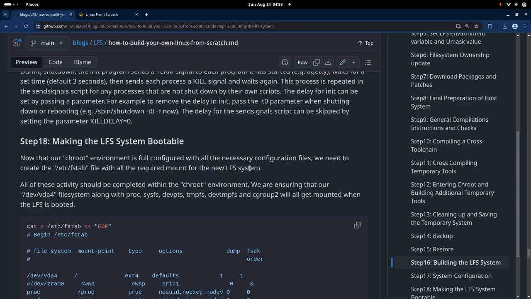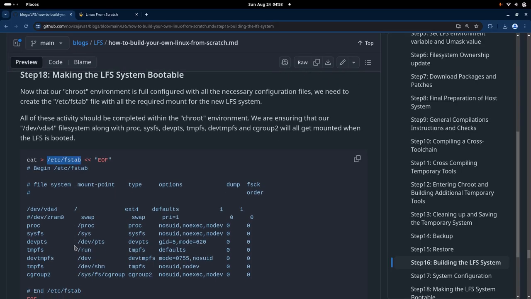Until now, once we logged into our virtual system, we were manually verifying whether all the mount systems, like the kernel file systems, were available or not. What we need to do now is automatically mount them as part of system reboot. For that, we need to create this /etc/fstab in the chroot environment of our Linux file system, the LFS system.